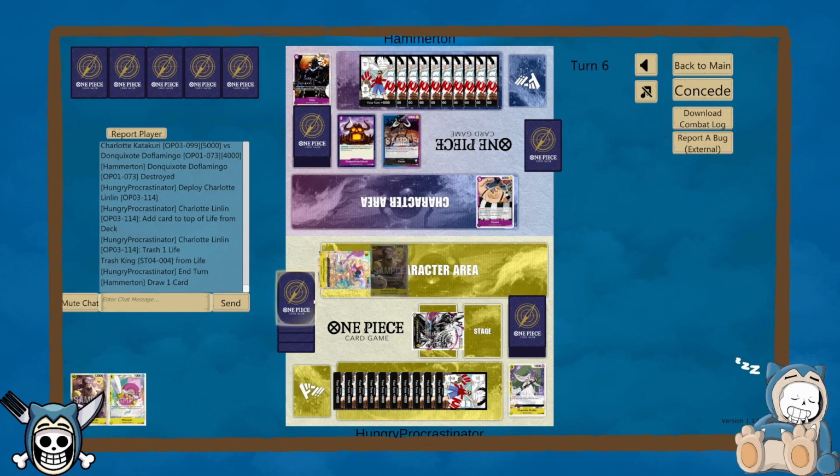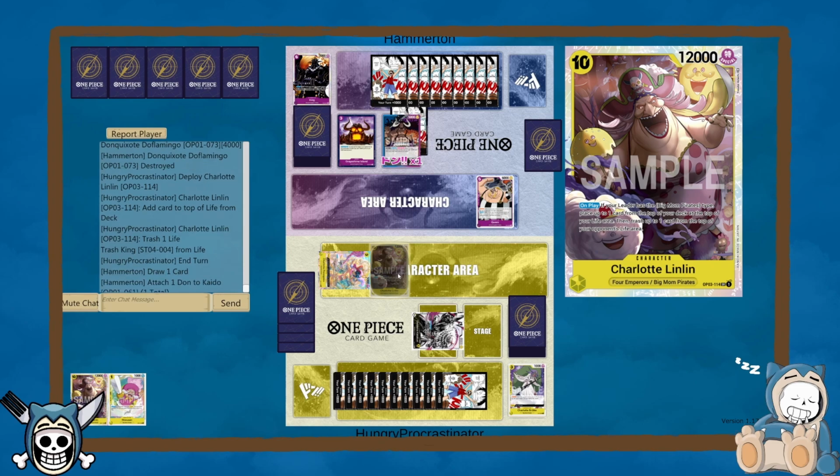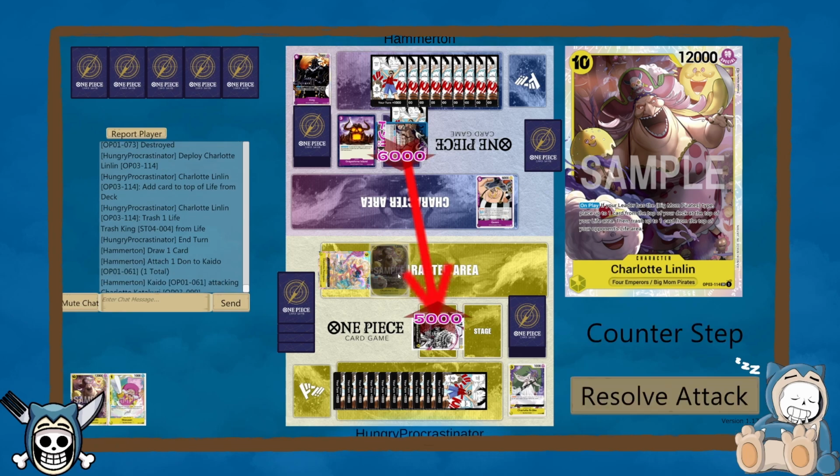So we're doing the ability of the 10 cost Big Mom getting in life and trashing his King. So that's pretty good for us. Not that we have any blockers, but eventually if we had the Brûlé, he could have used that to KO our Brûlé. But now I think we have the advantage at this point.